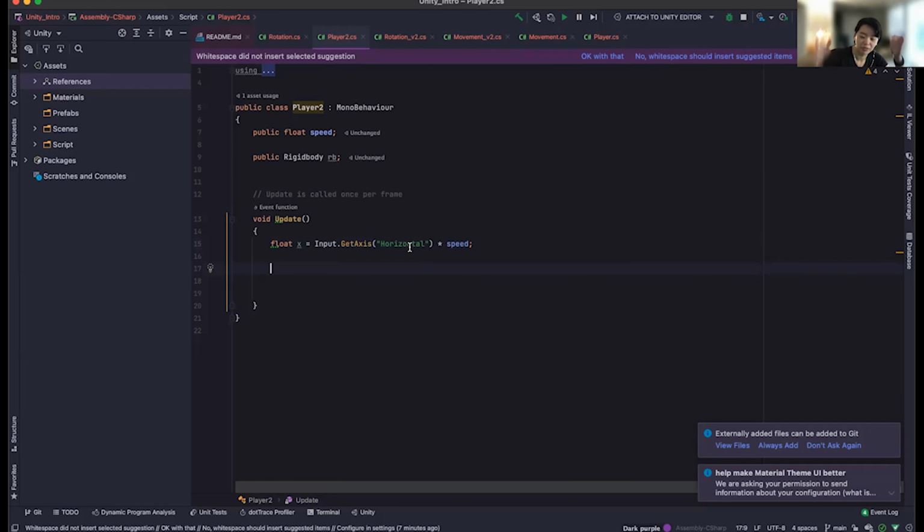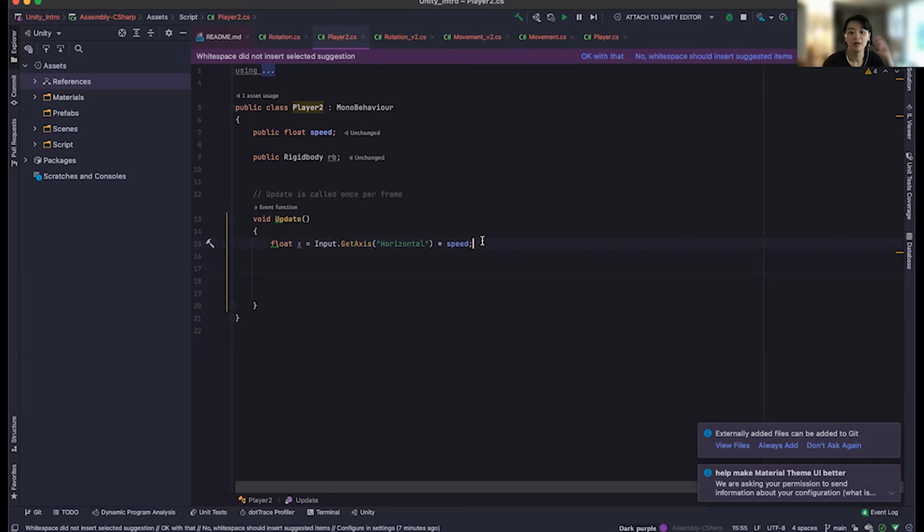So the first frame is -20, the second frame you will go to -40, so -20 plus -20 equals -40. So every frame, you will keep going to the left-hand side.